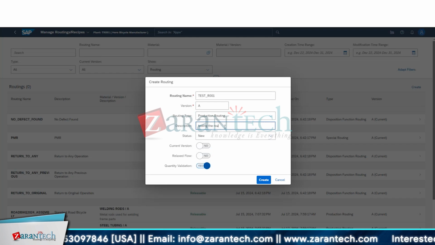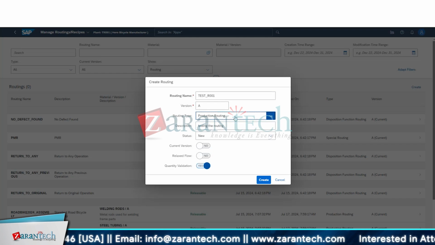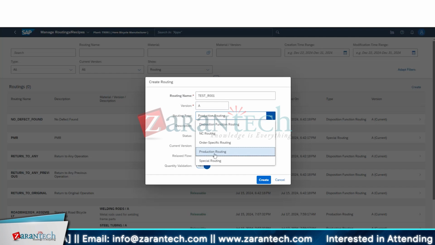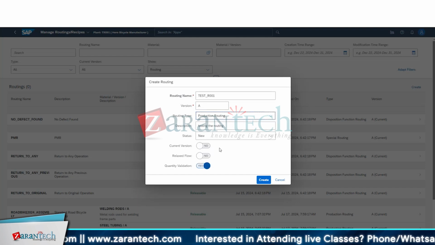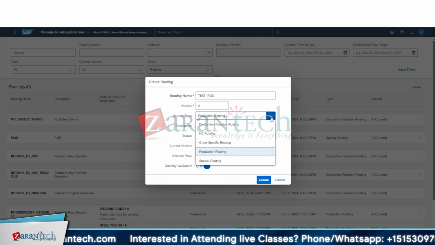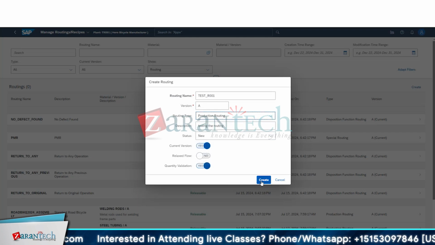Why don't we have the normal routing option as routing type? The production routing is the normal routing. But when you see this, we have both options, normal routing as well as production routing, in the earlier screen that you showed. Okay, one second.